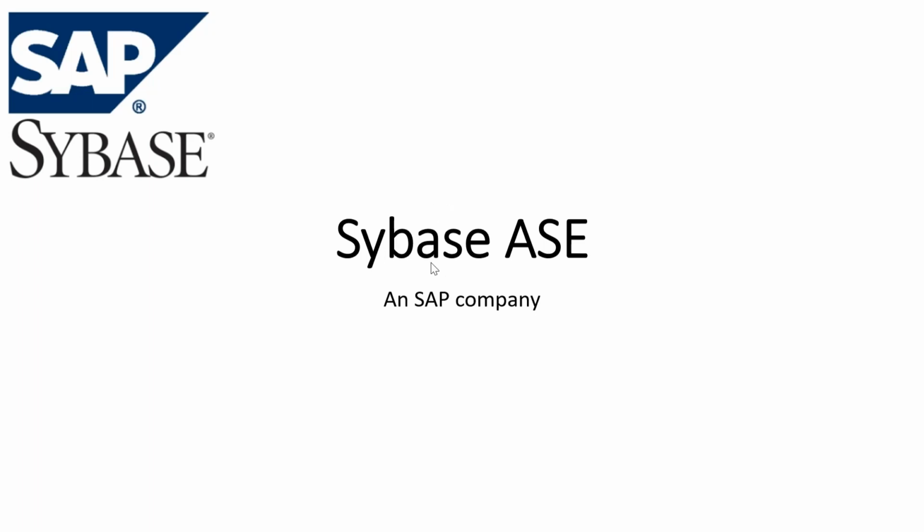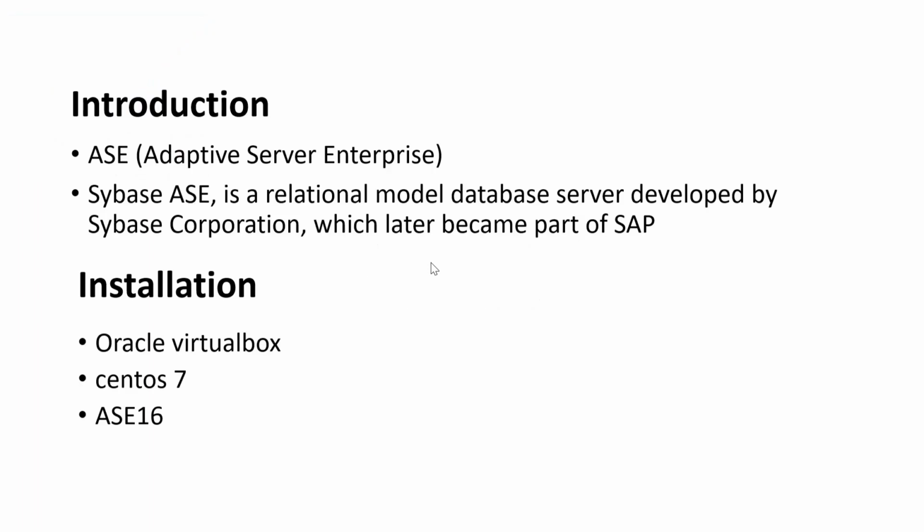Hi friends, in this video we will see how to install Sybase ASE in our Linux machine. ASE is Adaptive Server Enterprise. Sybase ASE is a relational database management system developed by Sybase Corporation, which later became part of SAP. To install Sybase ASE on our Linux machine, first of all we are using VirtualBox.